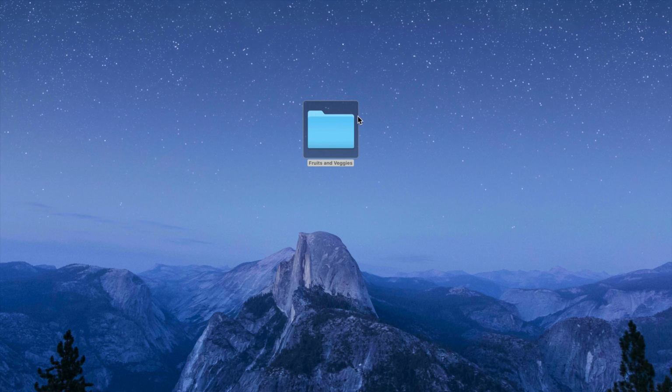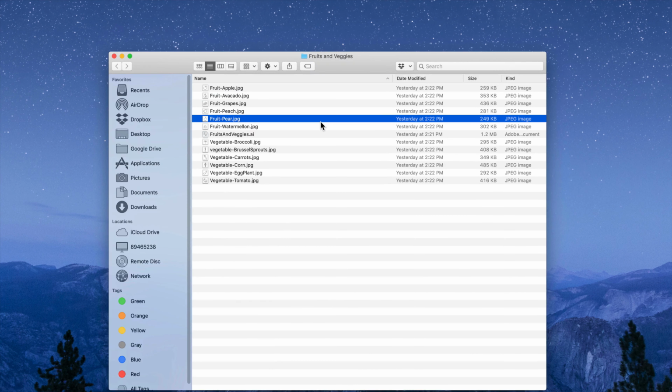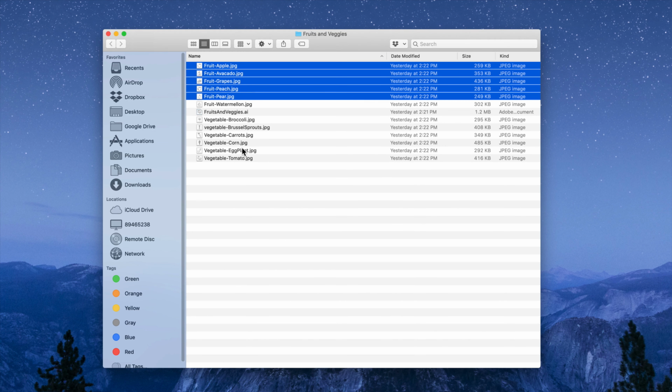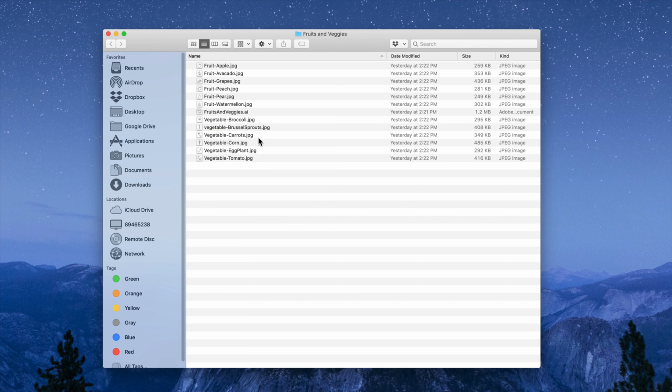To get started on this exercise, you should have downloaded the Fruits and Vegetables folder from the Moodle page. When you open this folder, you'll see there's a variety of different fruits and vegetables to pick and choose from. There are 6 fruits and 6 vegetables. For this exercise, I only want you to pick 2 fruits and any 2 vegetables to colorize. It can be any one of your choice, and there's no particular order you have to create them in.